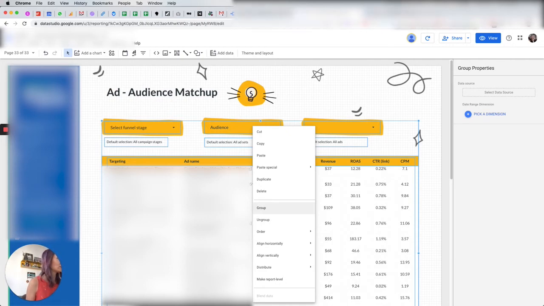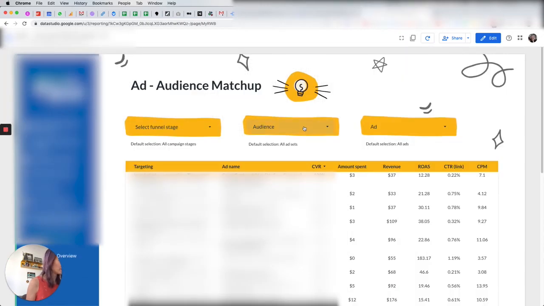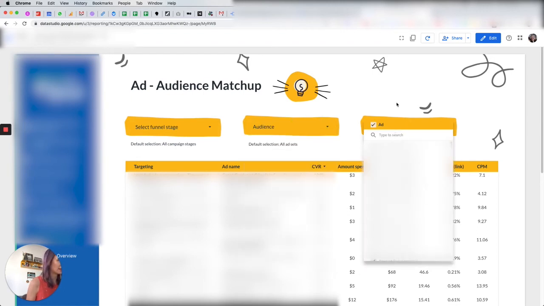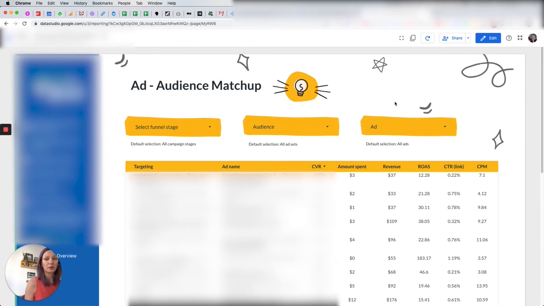And then if we go to the view mode right here, you can start by filtering by funnel stage and investigate deeper by audience and ad name. Or you can reverse the research and start from the audience and or the ad level. So just start with each of these filters and see the resulting matchup.